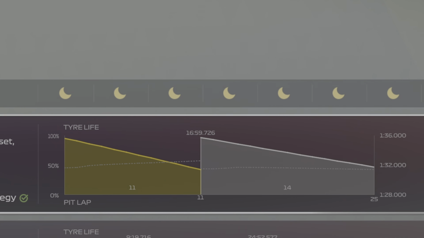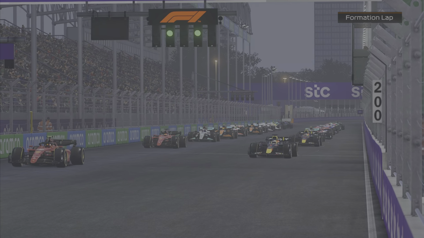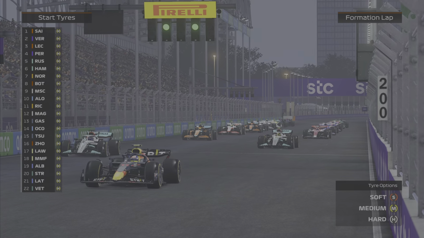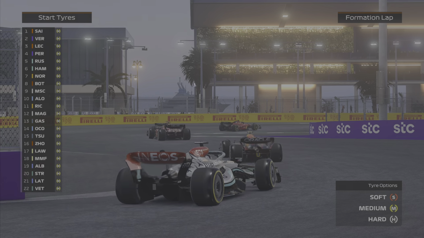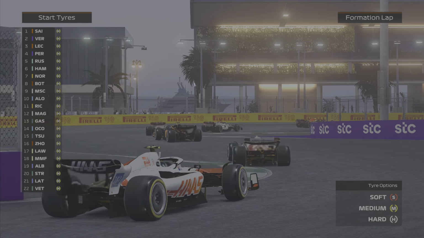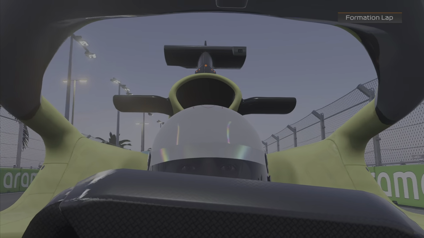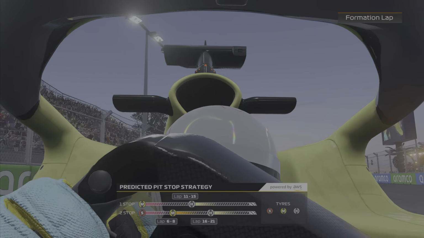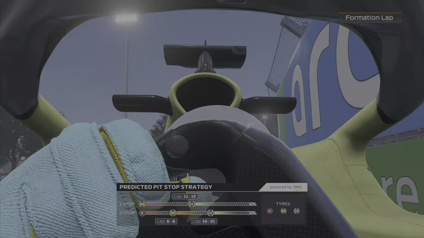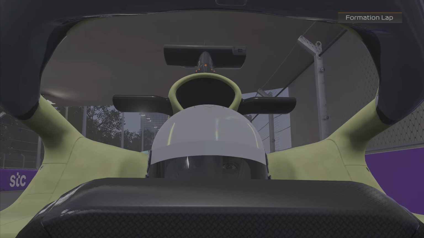All right, guys, so we will be doing the one-stop strategy from mediums to hards. I'm going to be doing the broadcast version of the formation lap in this video. Normally, I like to do it myself just because, for me, the best part about these games is actually driving the cars, but I figured we'd just show it off. And I mean, the formation lap isn't anything too serious. I usually like to do a formation lap myself, though, because it gives me one slow lap around the track, especially if I'm not familiar with it, and I'm not familiar with this track too much, so this should be a very interesting race indeed.